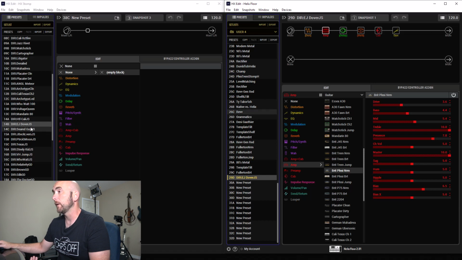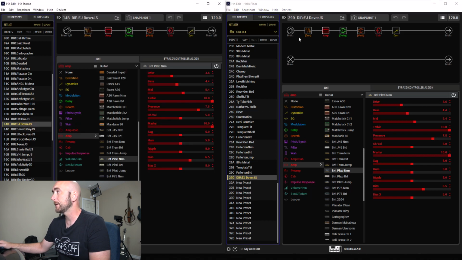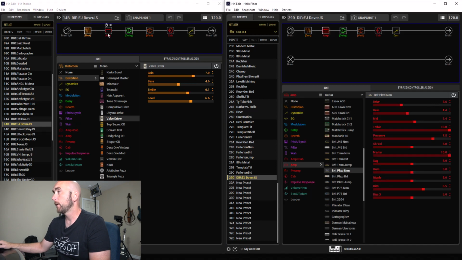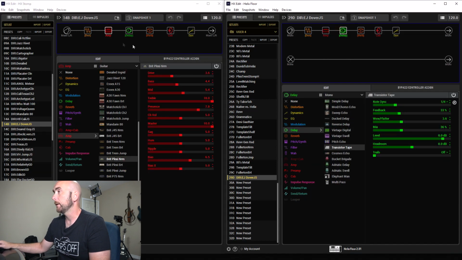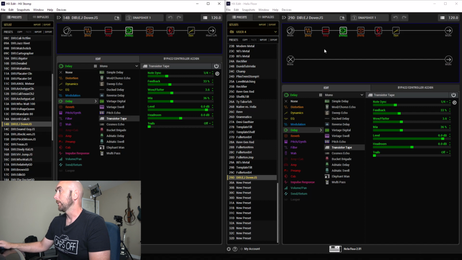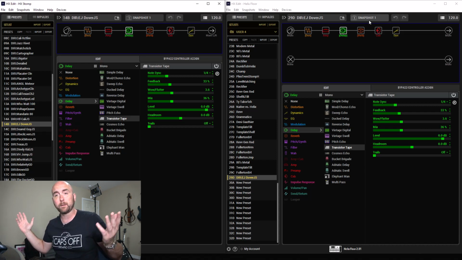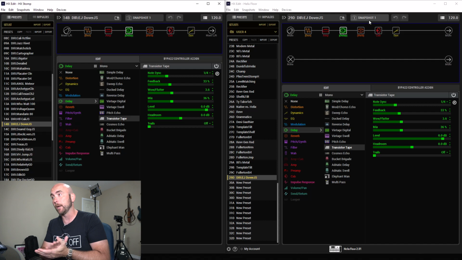There is the preset just as it showed up in HX Stomp, with all the parameters right where they should be and everything we need. So that was very simple, and it's going to be that simple as well. All your snapshot data will come over, and everything should work just as it should.